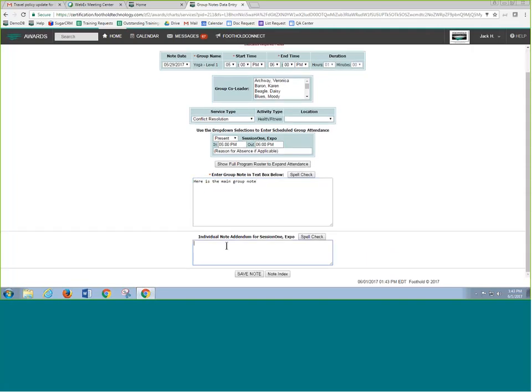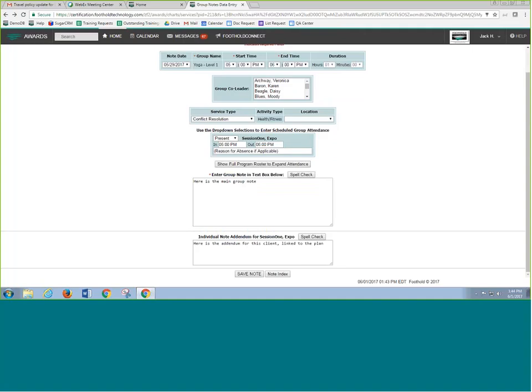But the key comes in when I use the individual addendum. Here is the addendum for this client linked to the plan. I'm going to click Save Note. Oh, really? Attendance conflict. Oh, they've already been in this group on that date.